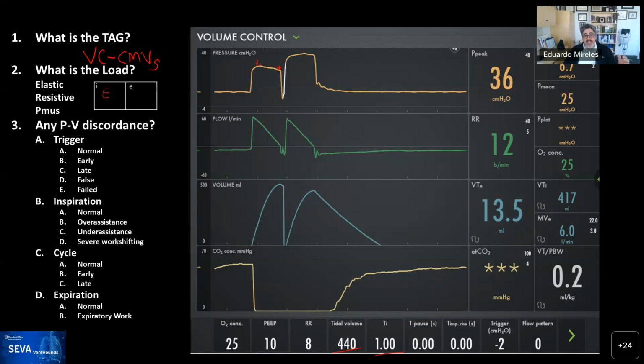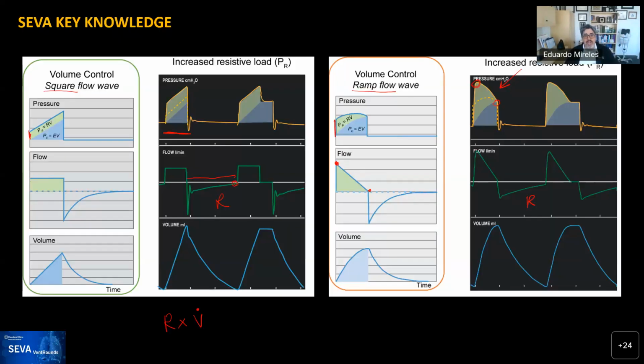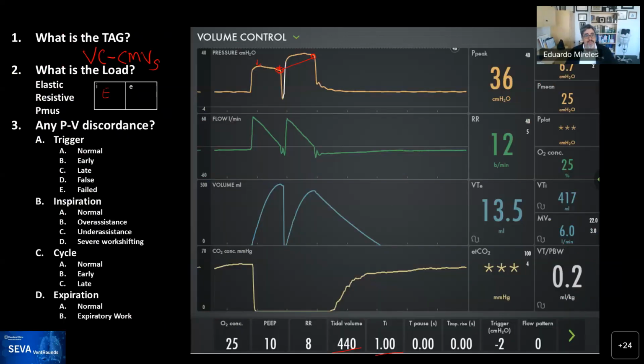This patient now has lower compliance, so you're over distending the lung. And so you can see that the end inspiratory pressure actually moved up, right? You see it over here because the compliance has decreased. There's more pressure inside the lung. And you can see that really the resistance, at least for this second breath, is not increased. Actually, you increase the pressure, but it doesn't look like this one. You see how it increased and then comes down for the same flow. So during inspiration, I would say that this is likely elastic load.